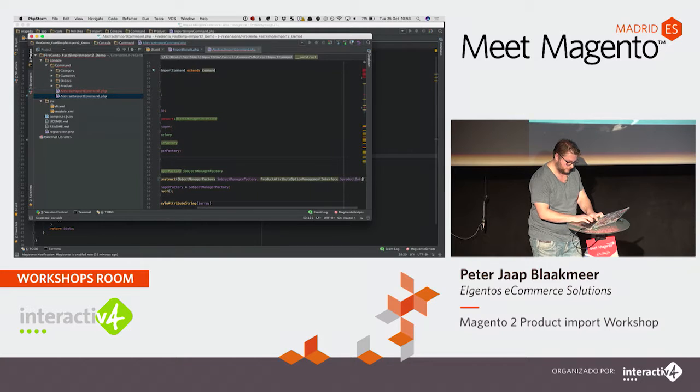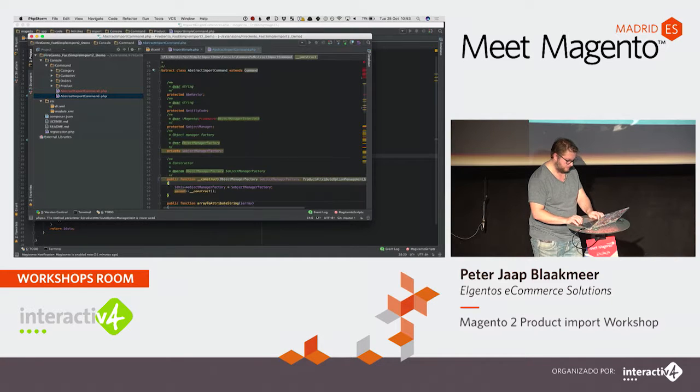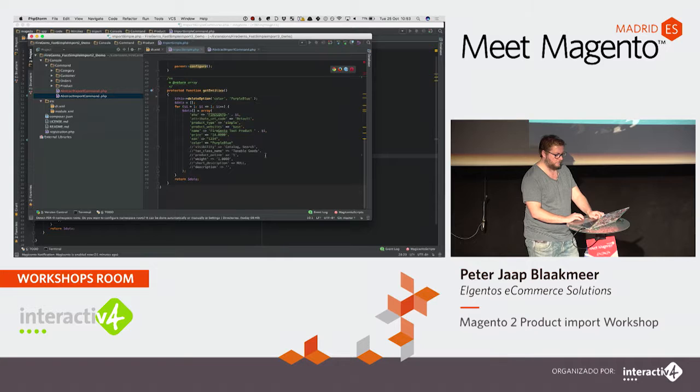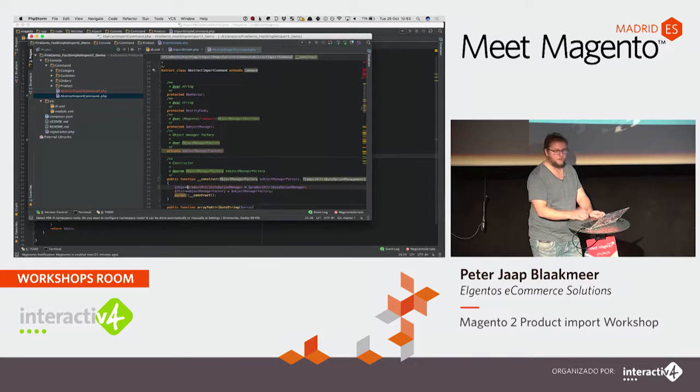And product attribute option management. Manager would be a better name. And then do this. And then we'll have it available in import simple, like everything else.